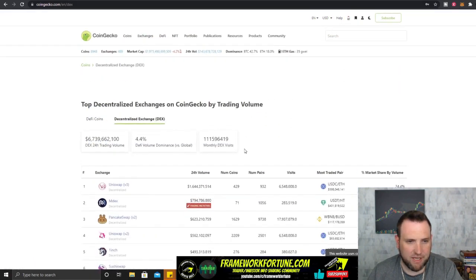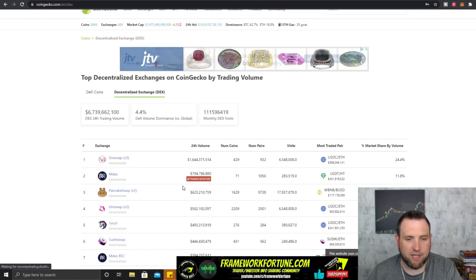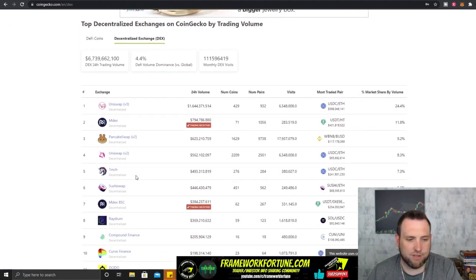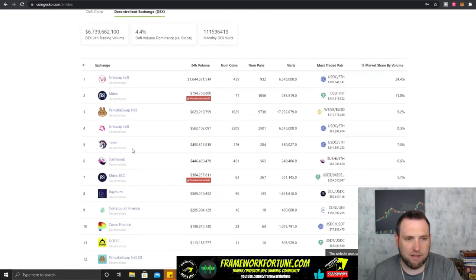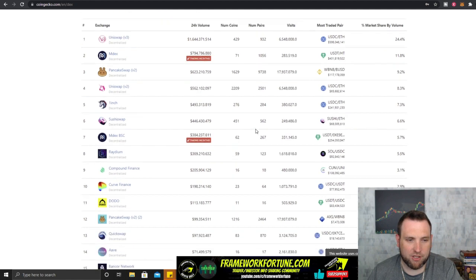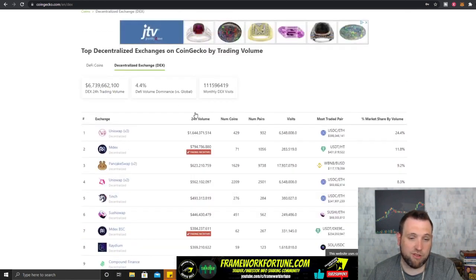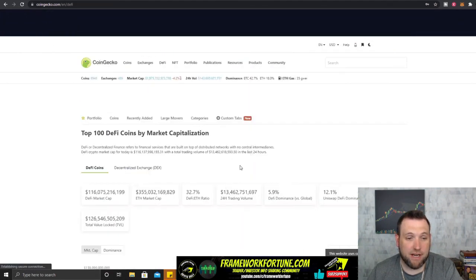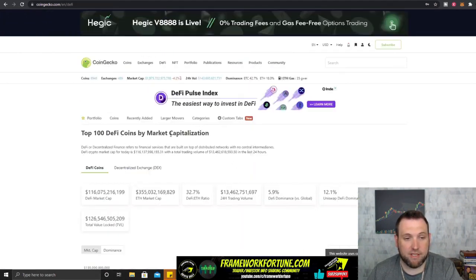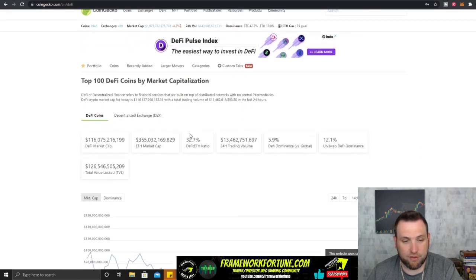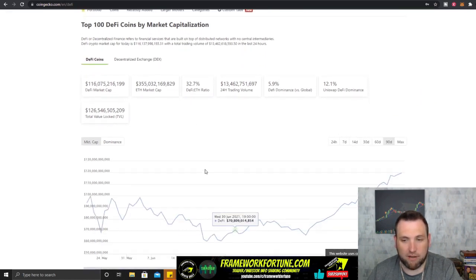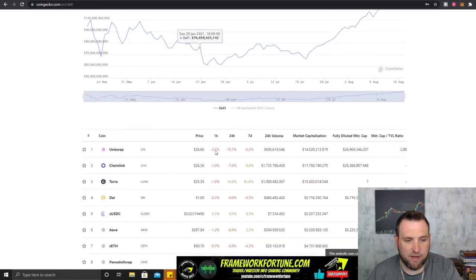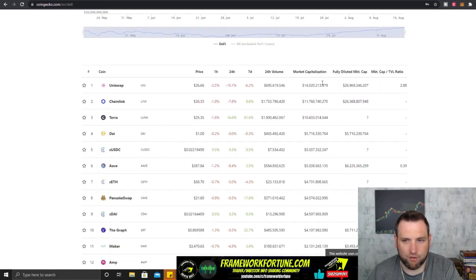And then we can go to DEX, and these are the decentralized exchanges. So Coinbase, of course, is not going to be on here, things like that. These are decentralized. You have to connect your wallet directly to them to be able to trade, but you can get all the information on those and compare those to the centralized ones and see which ones you like better. After that, you can click on DeFi, and you can get the top 100 DeFi coins. So you can check those out and see the overall value and charts of the DeFi market. And you see number 1 is Uniswap.